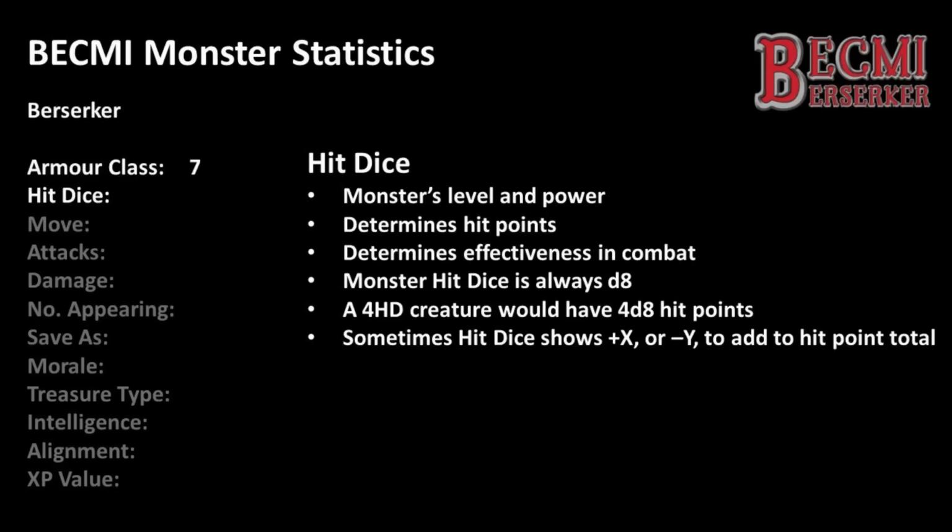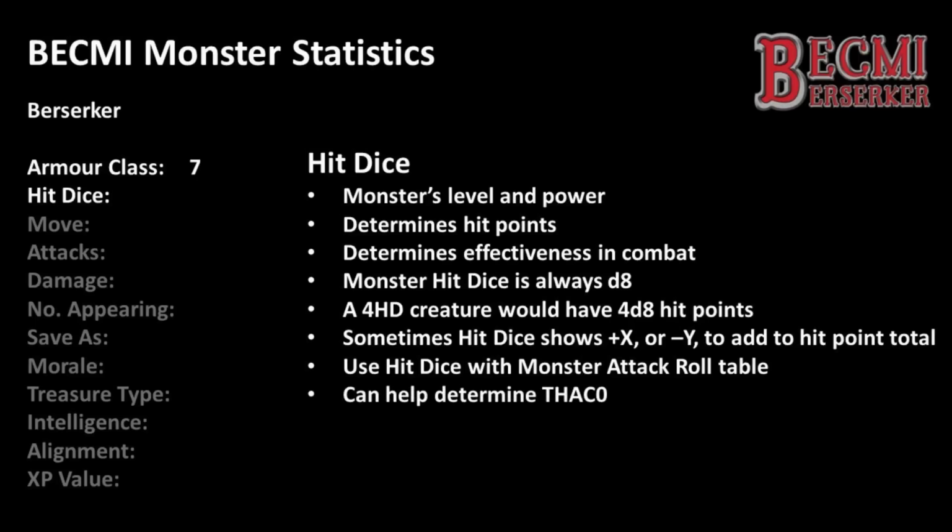As previously mentioned, the hit dice value in the monster description correlates with combat effectiveness, and we'd need to refer to what's called a monster attack roll table to obtain the value required on a d20 to hit a specific armor class. This can also help us determine the value needed to hit an armor class of 0, which was often referred to as a creature's THAC0, i.e. to hit armor class 0. Knowing a monster's THAC0 enabled players to use simple arithmetic to work out the rest without referring to hit roll charts. Well, that was the intent anyway. Although this is simple maths, it did trip people up occasionally. I did a previous video about THAC0 if you require more explanation, link on the screen and in the description.